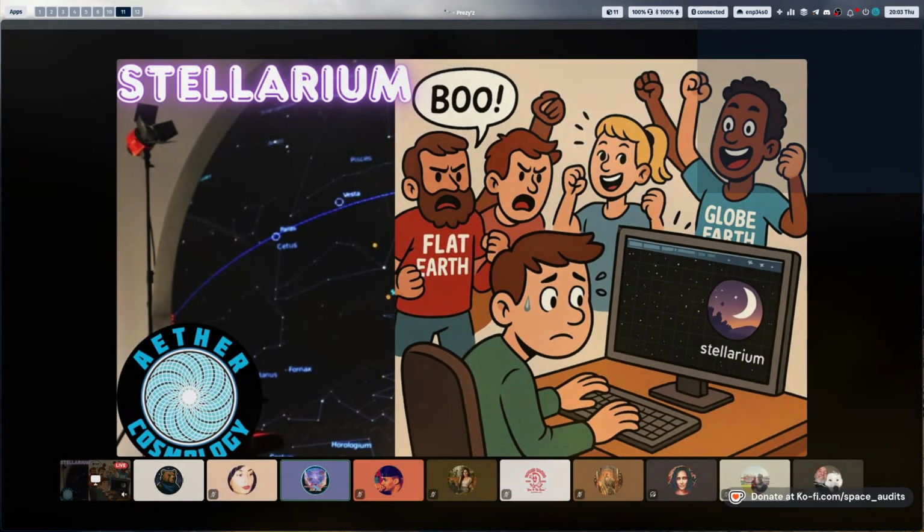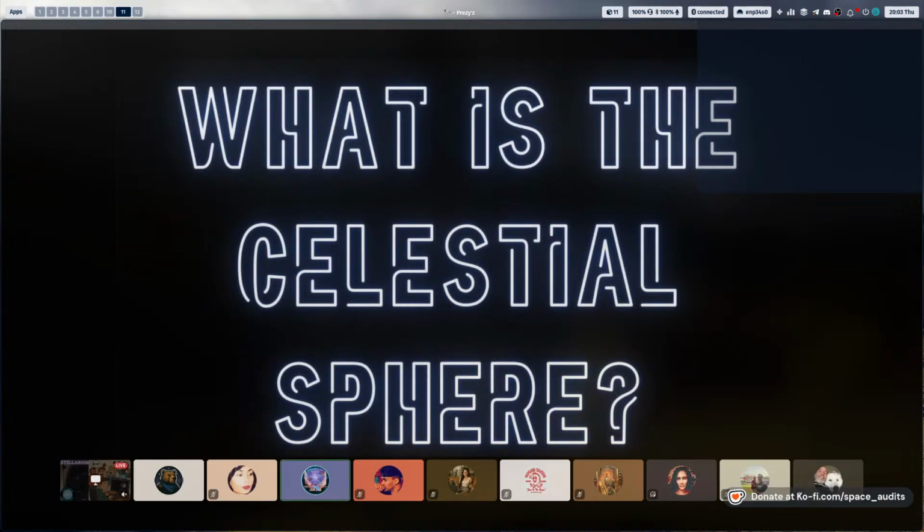So yeah, we've been using this tool, Stellarium, to verify true positions of stars, and people have made peripheral claims that actually when we do that, we're invoking the globe, and then only the globe can have observations of the sky. So we're going to go through that claim a little bit and dig out the truth and see if it is model exclusive or model independent. Okay, it didn't change. There we go.